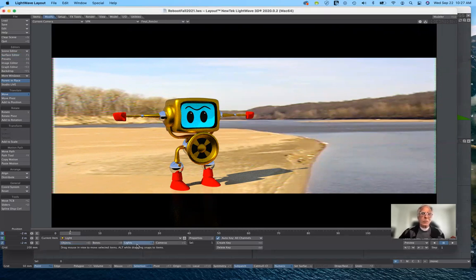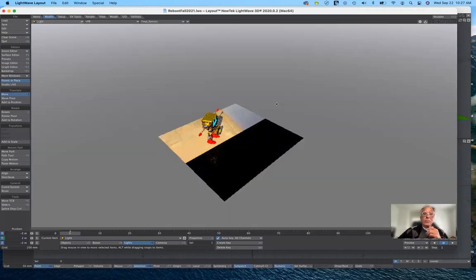So one of the things that we can do is change the position of the light. I can go back to wireframe if I wish, and not from the camera view, but we can look at it from perspective view. I can also play with it from here. Instead of camera view, we can look at it from light view. So we go from light view, from the current light. Okay, that would be not our environment light, but our light. And this is where the angle that the light's coming from. Okay, that's one way sometimes to get a really good idea of where you need to place your lights. Let me go back to camera view again.